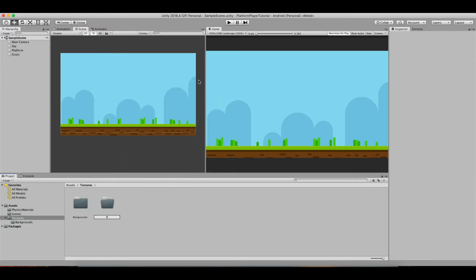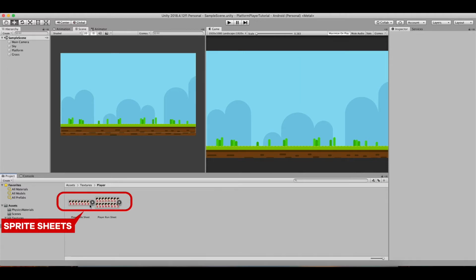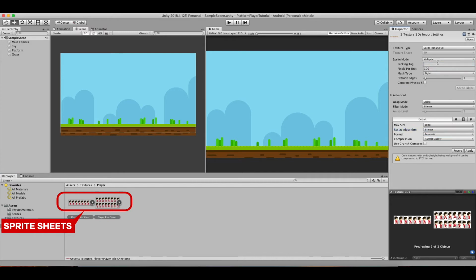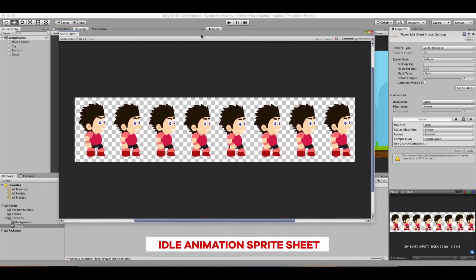Now let's move ahead towards player creation. Import sprite sheets, one for player idle and another for running animation. Next, we require to extract each frame image from the sprite sheet using the Sprite Editor.